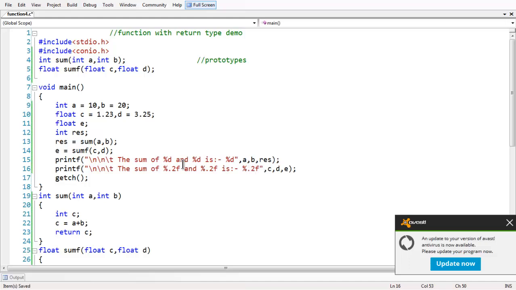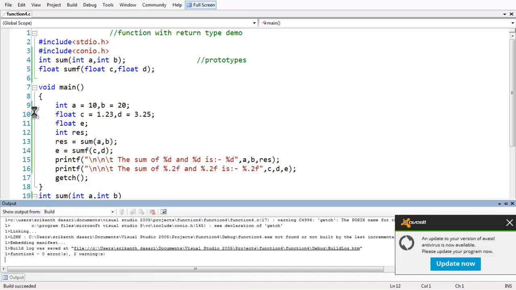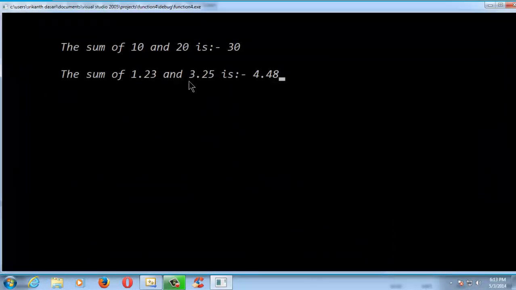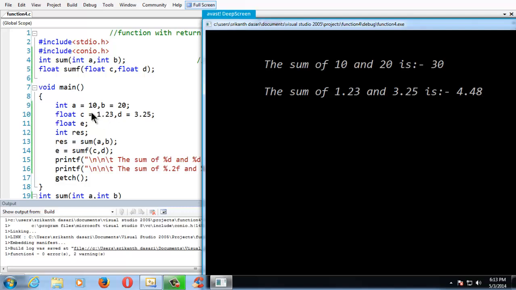If you say 0.2, your intention is to restrict those. If you observe, whatever you give, exactly 1.23 and 3.25, you get the same values here, okay.